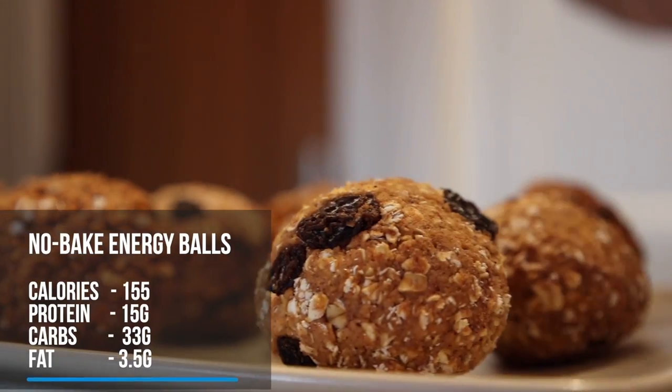I also ended up making a cinnamon raisin version of the balls. All I did was swap out the protein powder for vanilla protein powder, added raisins to the chocolate chips, and swapped the Walden Farms for some cinnamon date spread. That quarter cup of wet ingredient — you can play with it, whatever you want to match the flavor profile you're going for. It just has to be something wet so you can actually form it into a ball. Take two or three of them with a piece of fruit for a great breakfast. So let's go for a little taste test.